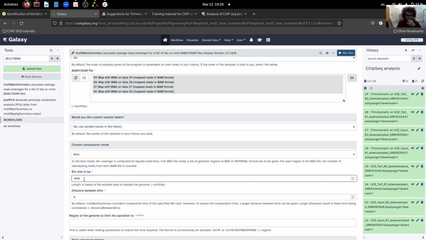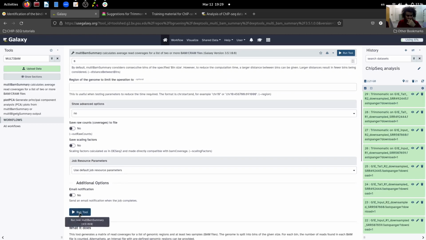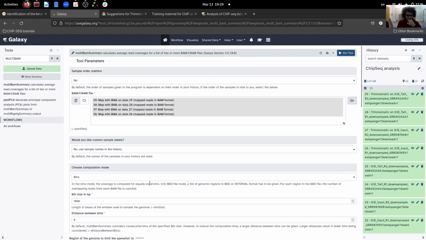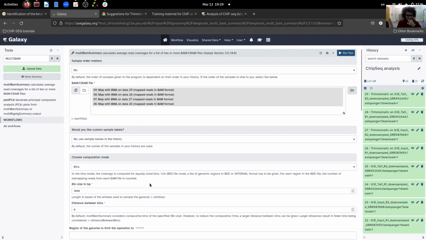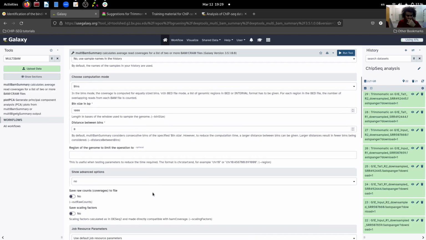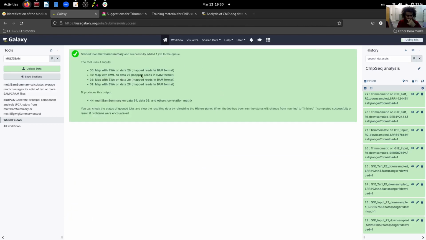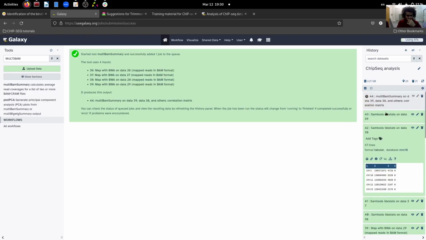Let's put 1000 base pairs, and everything else will be default. So we just run it. Here the order of the samples does not matter, so it does not matter which is first and which is last. And let's wait. The output of this will go to another tool called plotCorrelation.